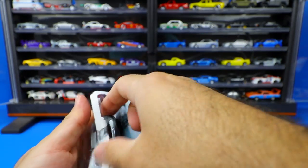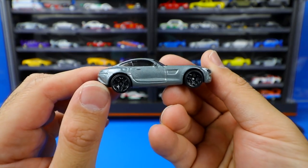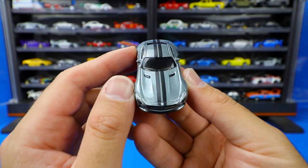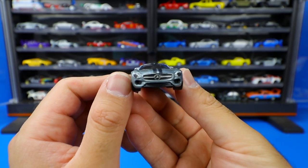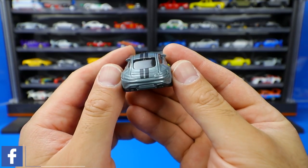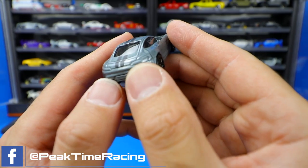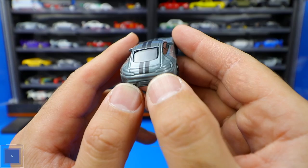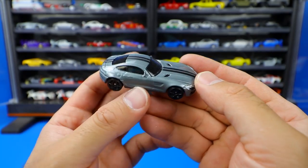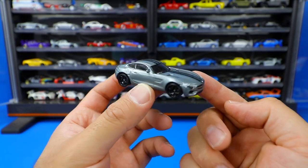This one's in a nice gray color with blacked out wheels. There's that black mesh on there and the black stripe right down the center. Great detail on the front end with the big Mercedes logo right front and center. Going around to the back, there's not much paint or detail, and this one doesn't specify GTS, though some of the others do. I really like this Mercedes — it's one of my favorite new Mercedes cars.